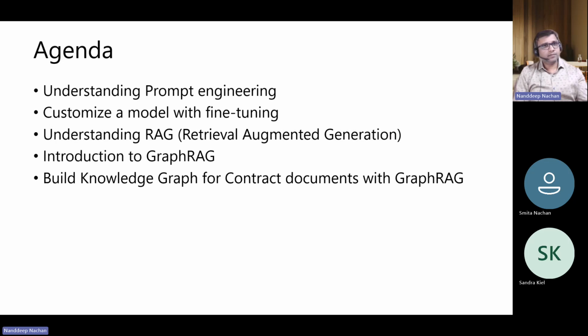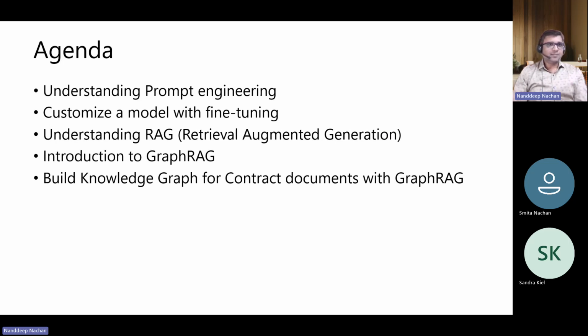Secondly, you can fine-tune your model so that it is specifically trained on the organizational data on which you want to train it, and then use that. The third approach could be RAG, which is retrieval-augmented generation. We are going to flip the order and look into prompt engineering first, followed by fine-tuning. We will just touch base on those concepts so that it is clear to everyone, for example if you are hearing it for the first time.